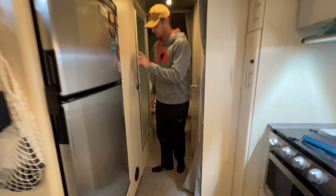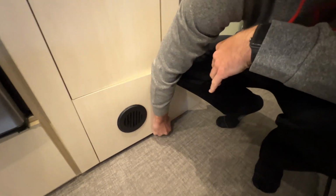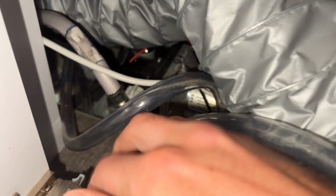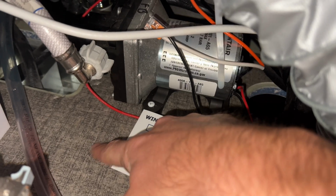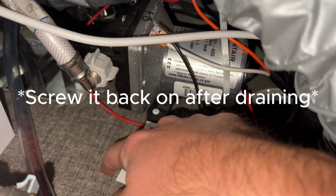The next thing we're going to do is run antifreeze through the pipes. So you want to come over here underneath your wardrobe, and this little panel actually pops open. There are two things we're going to be doing in here, and the first is draining out the pump, which is this thing right here. Make sure you have a towel or something down here to catch the water, and you're just going to unscrew this and let that drain out.